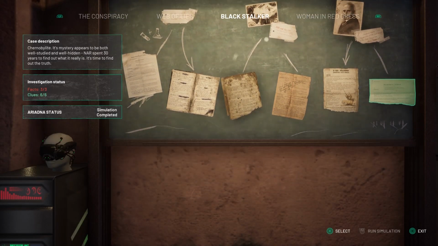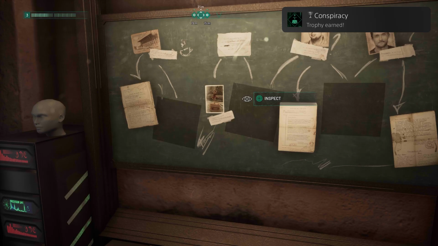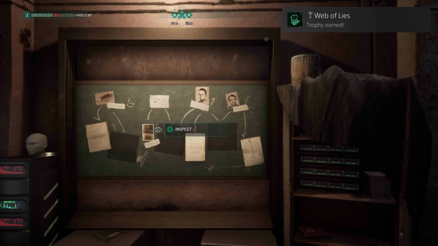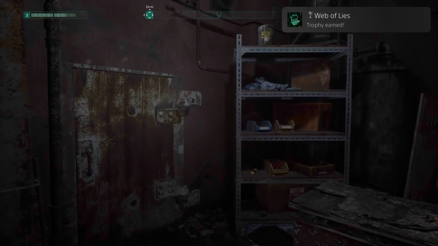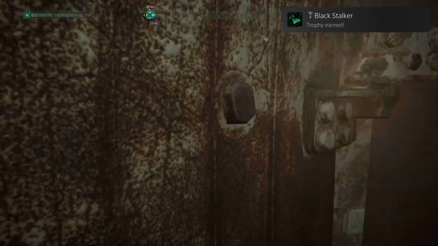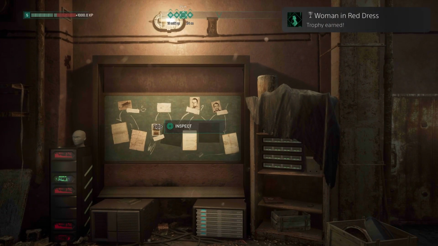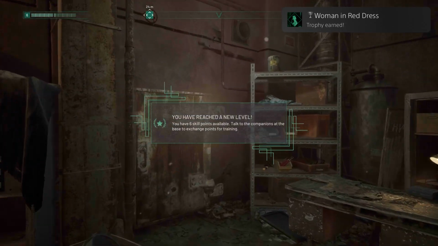Some players told me that the conspiracy trophy is not popping. I really don't know if it's only the US version of the game, but in that case, you can try 2 things. During the simulation of that investigation, quit and load the game. Also, you can try pressing the home button of PlayStation during the load screen at the end of the simulation. Many people told me that they managed to get the trophy that way.